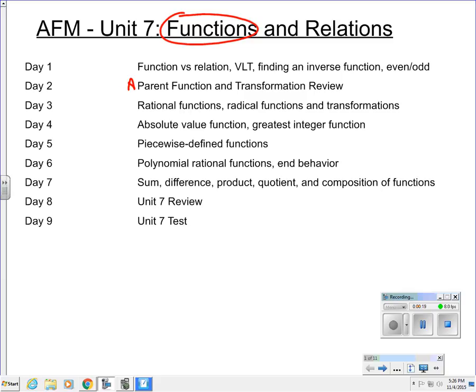So we'll be doing that tomorrow. And then we're going to be adding in a few more new functions the next couple days. And also talking about some different ways we'll see functions and different properties of functions. So that's what we'll be doing in this unit. We're starting today with just basic definitions for functions.